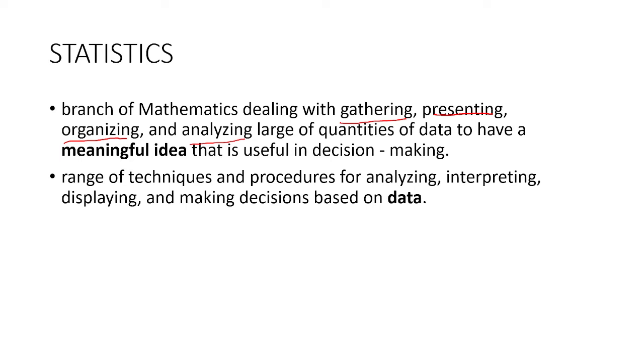Okay? Another definition of statistics is that it is a range of techniques and procedures for analyzing, interpreting, displaying, and making decisions based on data. Same with the first definition, wherein you will be analyzing, you will be interpreting, which will fall under organizing, displaying, that will fall under presenting, and making decision. Again, that is to have a meaningful idea. Okay?